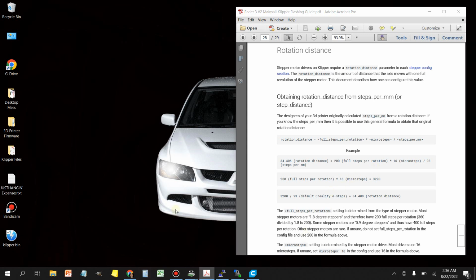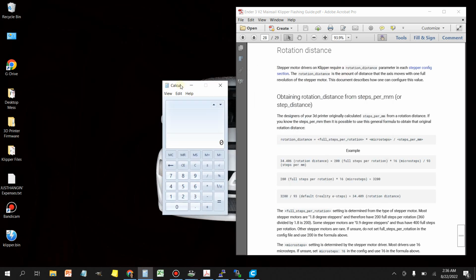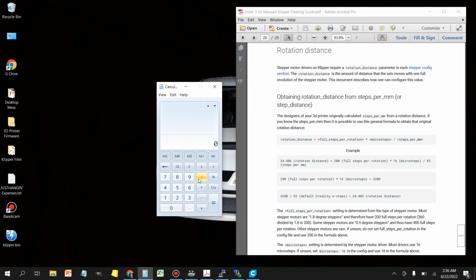So for example, the factory E-steps for an Ender 3 V2 is 93. So if we take 3200 and divide that by 93, you get 34.408. So 34.408 would be the rotation distance. So this is converting E-steps to rotation distance, which is what Klipper uses. And there are details in here in case you're using a pancake style stepper motor that would use different values.